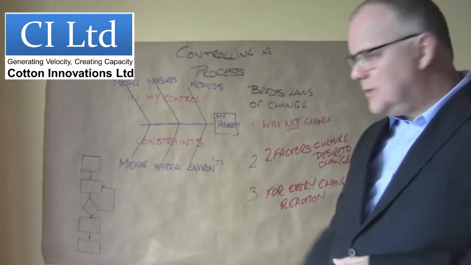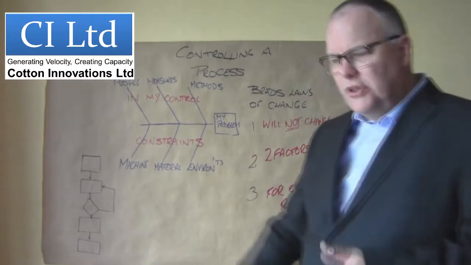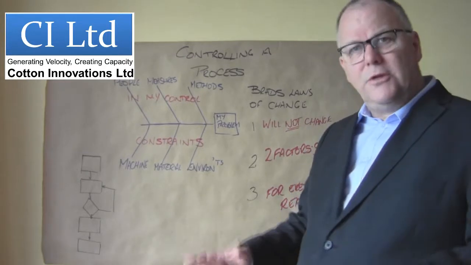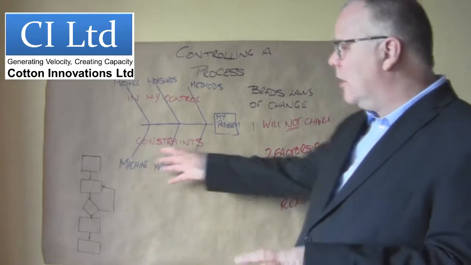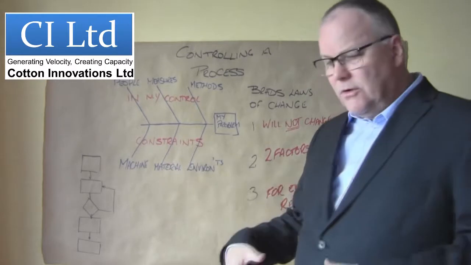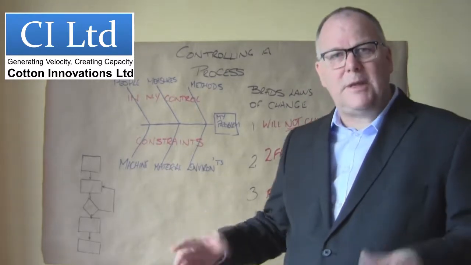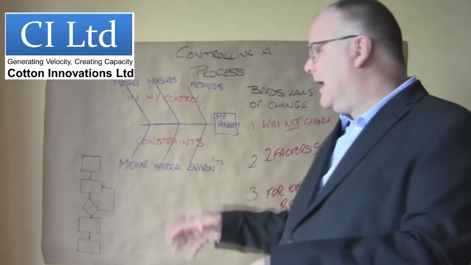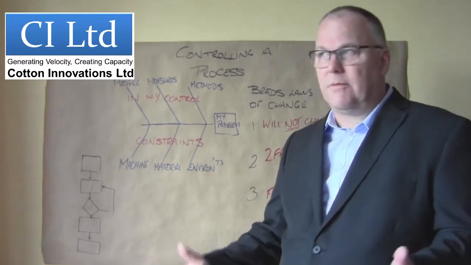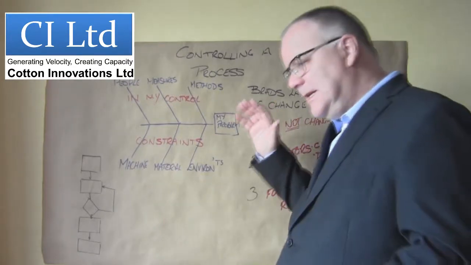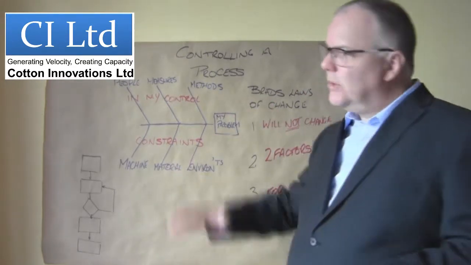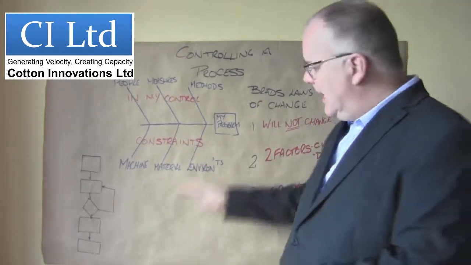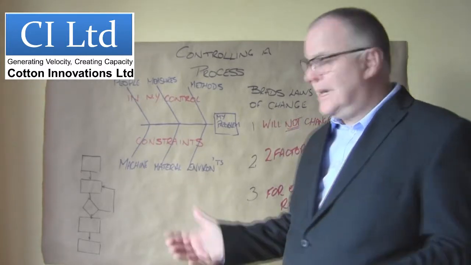Then we have 3 constraints, which are machine, materials and environment. Machine can be the big greasy machines that we use in a process. They can be the computers, they can be the servers, they can be the technologies that we use. The materials, again, we're constrained by these because they have to come from particular suppliers, they have to come from certain specs, and then we have the environment, and we can't change the environment. If it's humid in the morning and the humidity disappears in the afternoon, if it's cold in the morning, it's hot in the afternoon, if your process is driven by temperature, it's driven by these sorts of environments, there's nothing you can do with that.